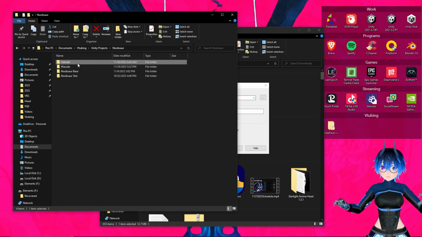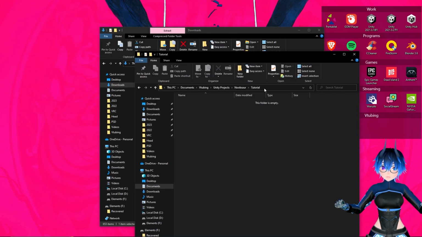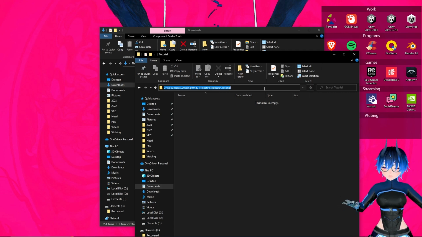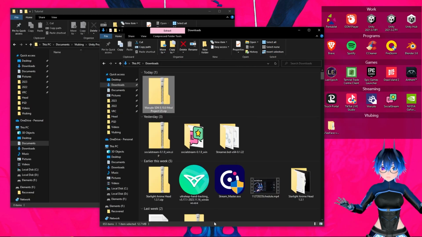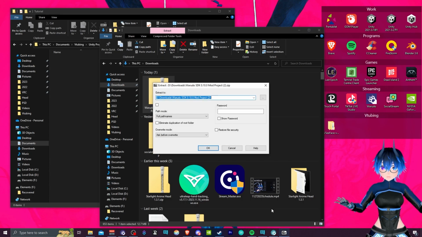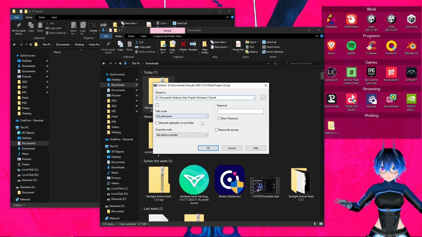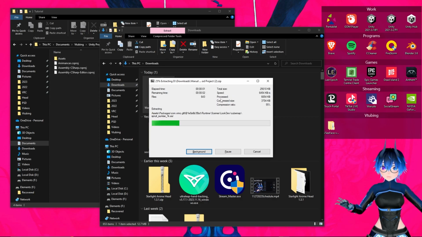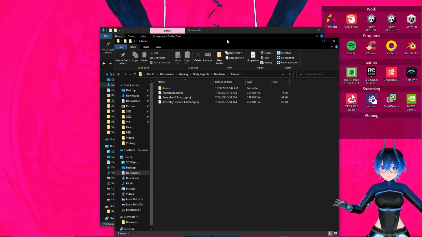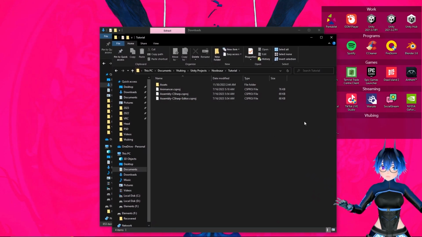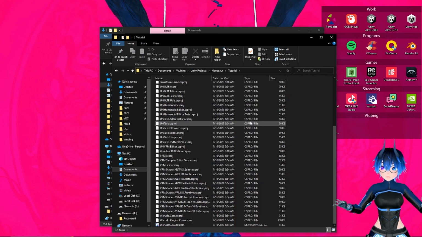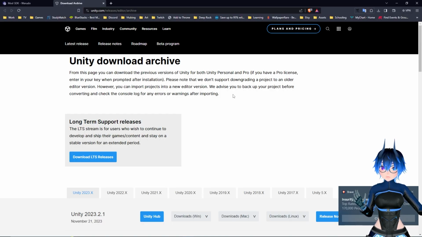So what you can do is double click on the folder you just created, come up to the top here, Control C, and then come back over here to your file extractor. Make sure everything's selected, Control V, and it'll type in the file location for you. Press enter, and then it'll extract everything into the folder we created. Ta-da! So what we are going to do next is we are actually going to install Unity.